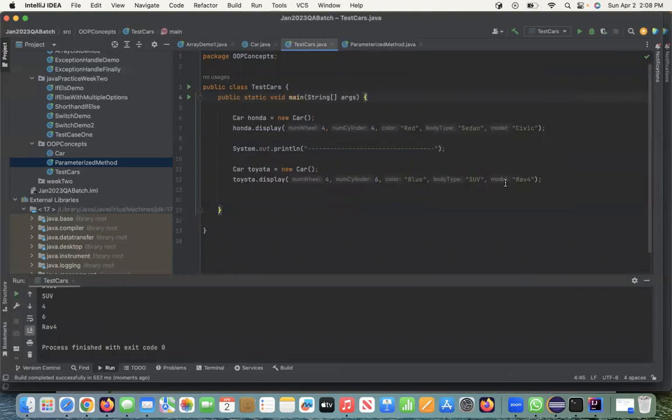But how many lines did I reduce? Like 20 lines I reduced already, just for 2 cars. You see that before it was like 20 or 22 lines total. And now there is only one time just creating the object and giving everything in 1 line. You don't have to declare, you don't have to write another 5 lines, another 5 lines to print.